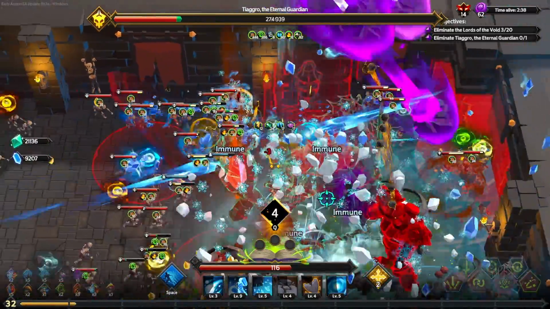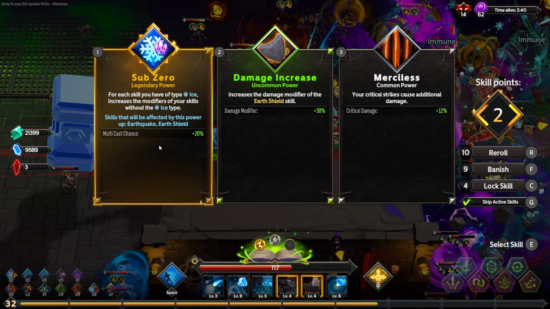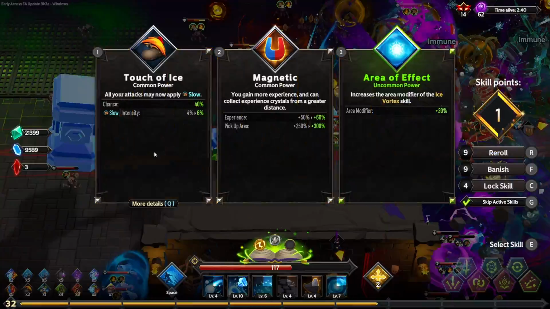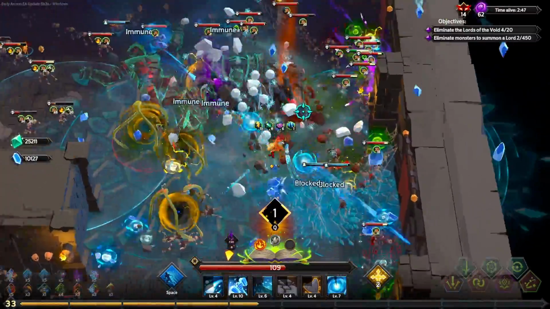A little bit of a dangerous one over here, but as soon as we start getting more upgrades, you'll see that the bosses start dying a lot faster. Ooh, nice multicast over there. We can reroll, get that over there. I could have gone for the area of effect on Ice Vortex, but mistakes were made.